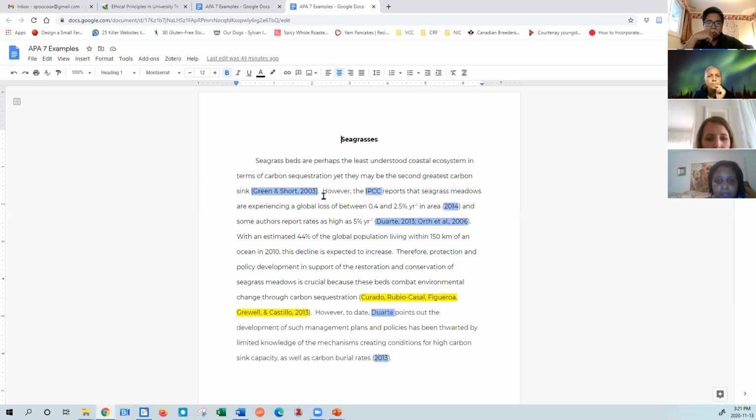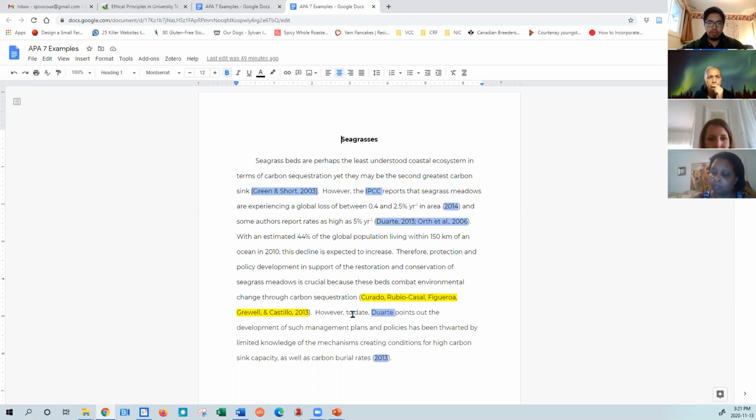Seagrass is in blue. We have the different ways of in-text citation. You don't have to always put it at the end of your sentence with the author's names and dates. You could split it, put it into the actual sentence with the date at the end, different formatting. If your idea has come from more than one source, put a semicolon between the multiple sources and put them all there. This yellow here has an error.